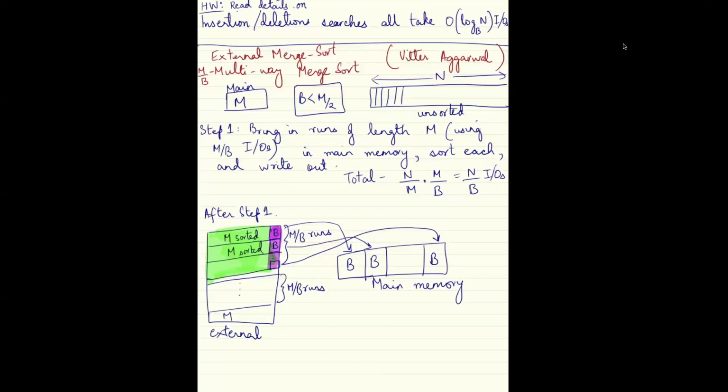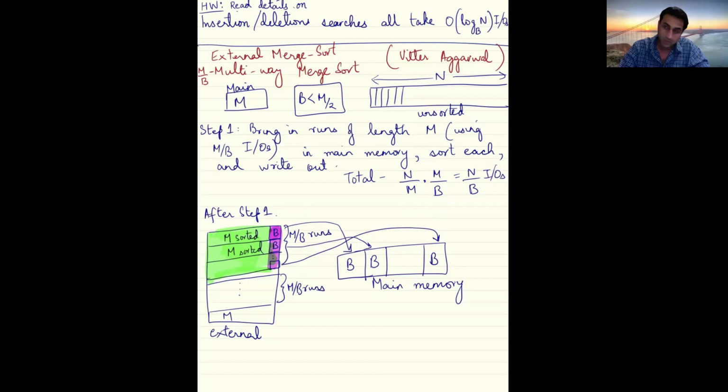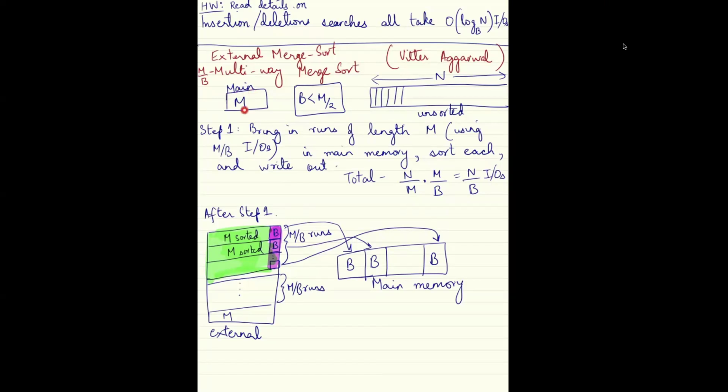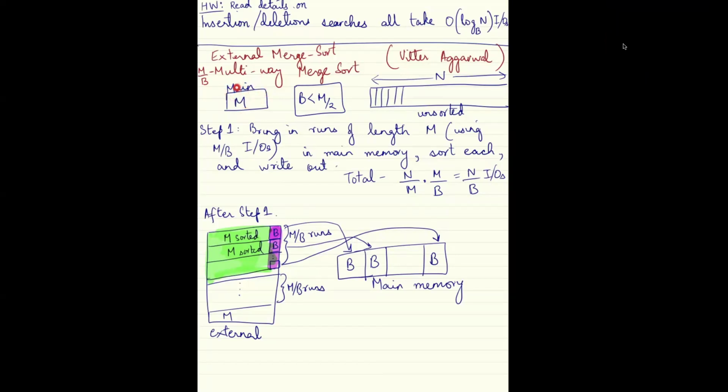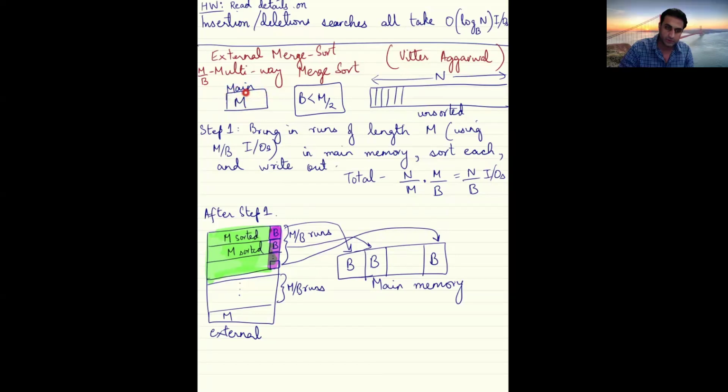Or do we sort after each block? No. You sort once the main memory is full. Yes, once the main memory is full, you sort. You pay M log M in sorting, but no one cares about the comparison time in this model. No one cares how long it takes to do stuff in main memory. So that sorting is free, and now your memory load is sorted.